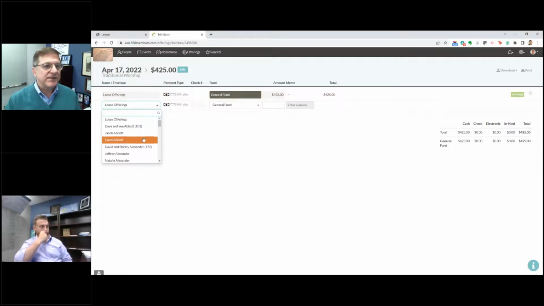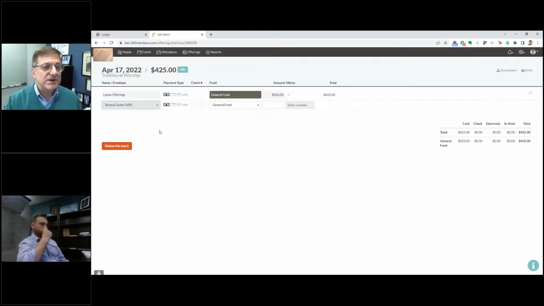It's on there now. Now, if we're keeping track of our members as well, so Dave and Shirley Alexander, well, let's go down here. Let's go Howard Brown. Let's find Teresa Carter. Teresa Carter is envelope 109. I've got that marked. She likes to do this with a check. So I do that, and her check was, I've got 3056 there, but let's go, she was 3058.